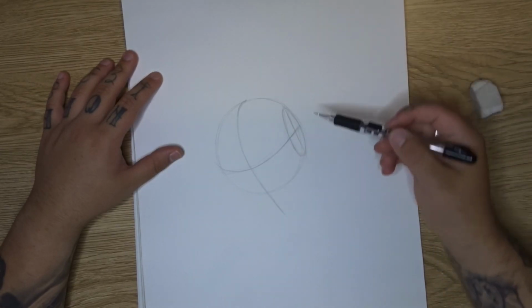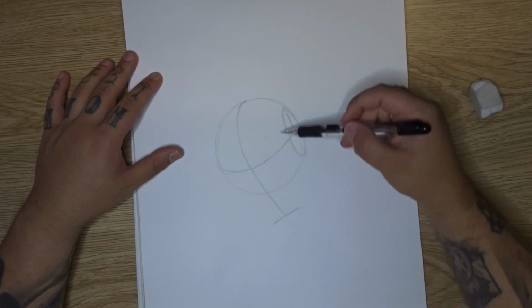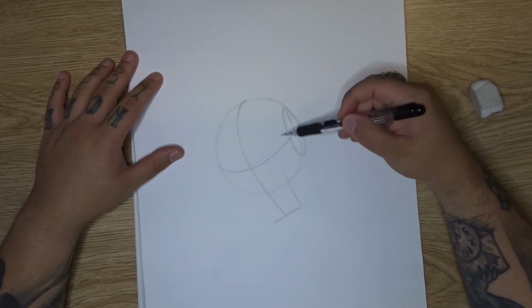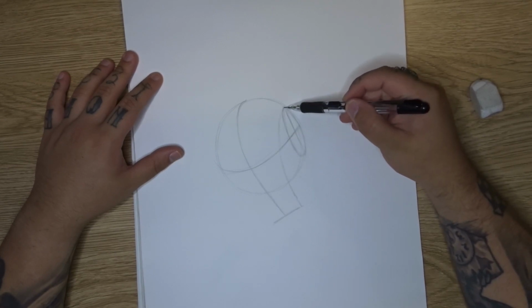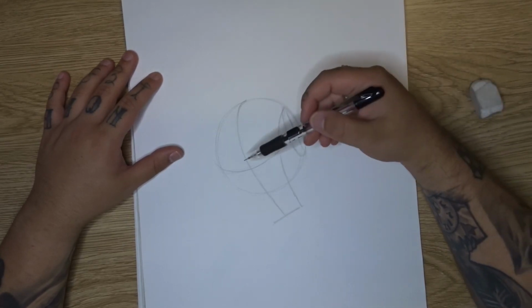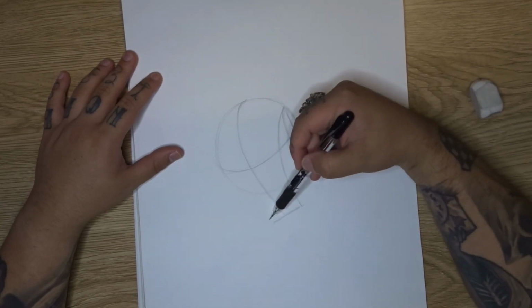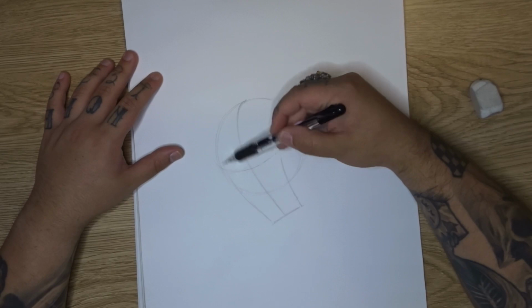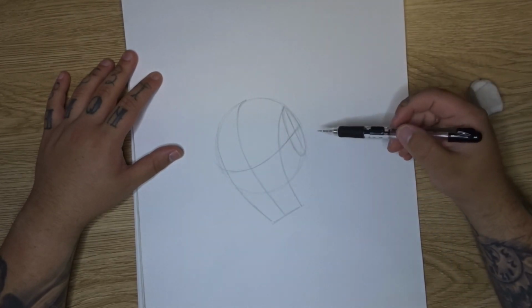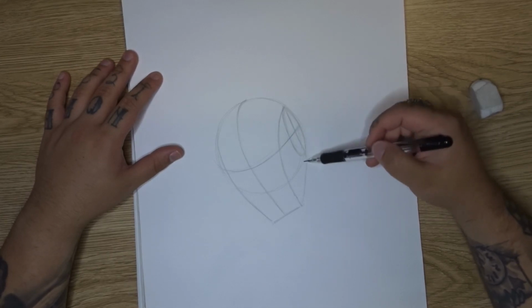To connect this up, we're going to draw a flat line at the bottom of the line that we just did, and then to join it back up, we're going to do a curved line that comes up and meets the top of that oval with a slight curve, like this. And the same thing on the outer side of the head. Of course, we just have to imagine this little oval. It's going to come out and join back into the edge of the circle there. And then we're going to join the bottom of this back up to the bottom of our oval here.